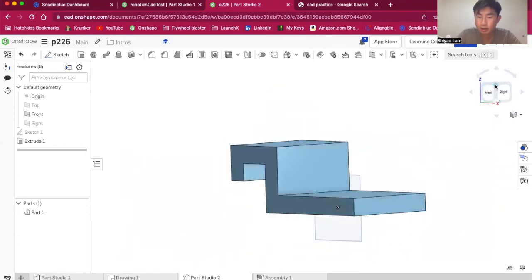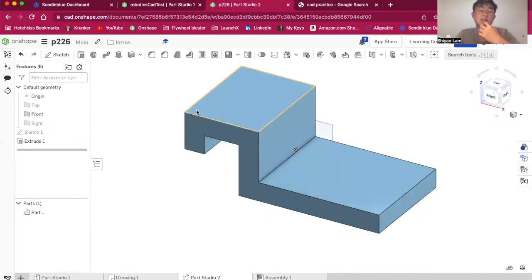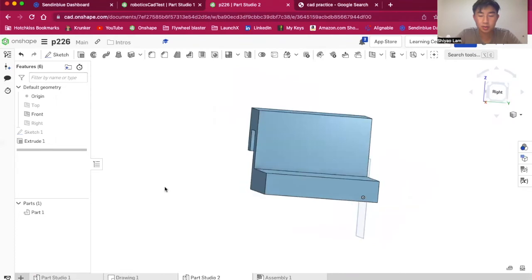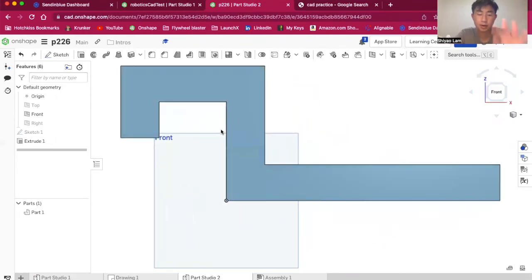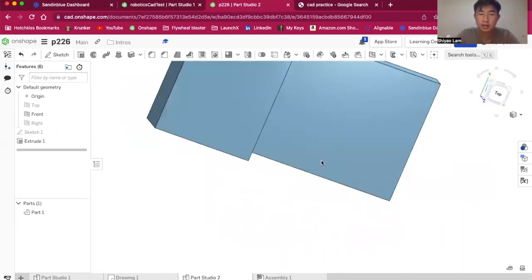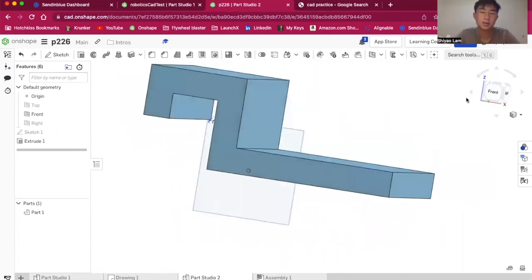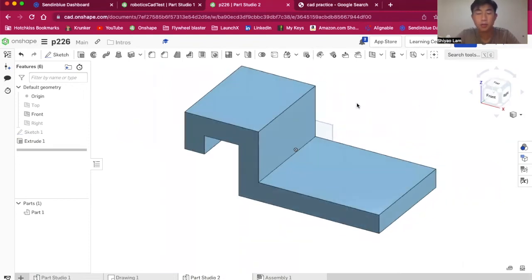And so just going back to that concept of selecting a plane to first extrude, this is very, very tried and true right here, because I selected the front plane, the side of this object to extrude first, instead of going top down, because I think this was the easiest way. So before you start to CAD a part, think of the easiest way you can CAD it.